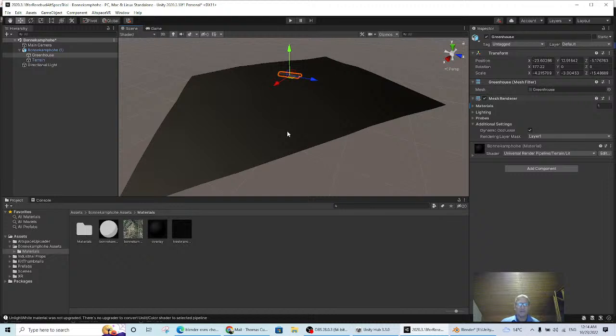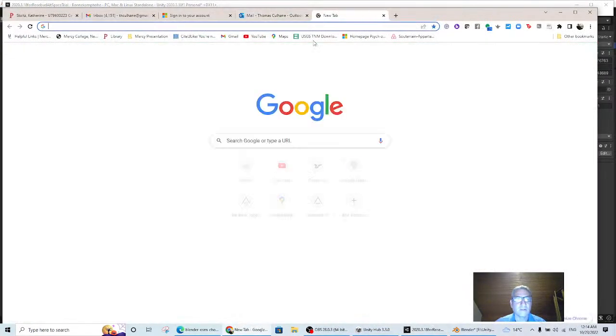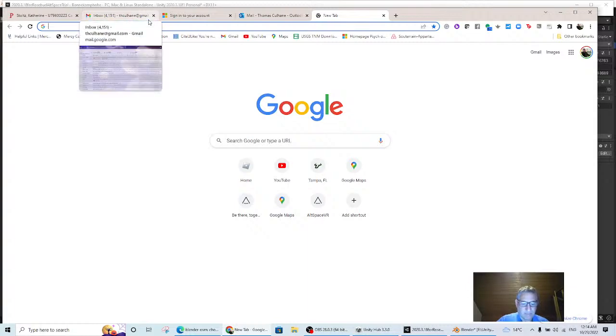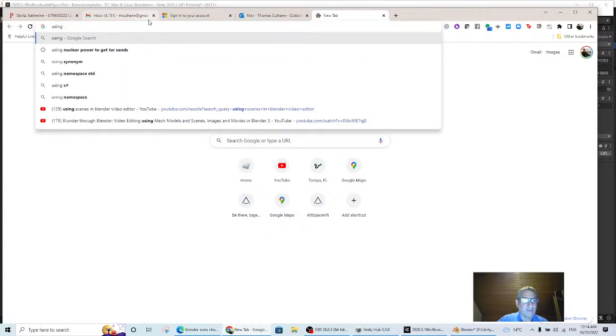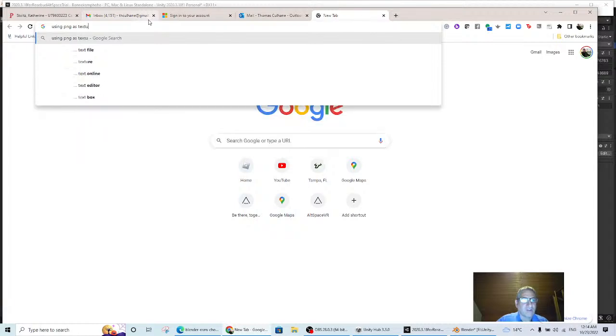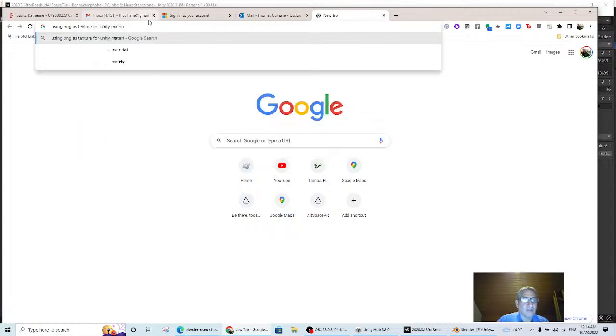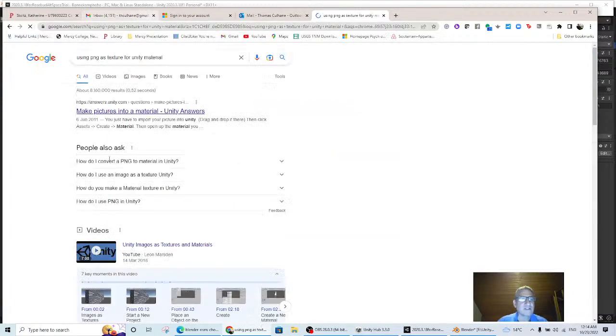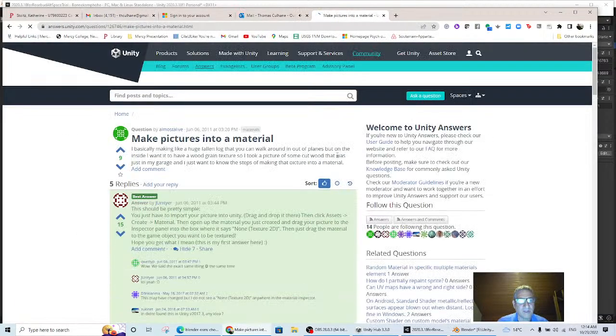Well, this is the point at which I try to check on the internet, and I go using PNG as texture for Unity material, making pictures into a material.